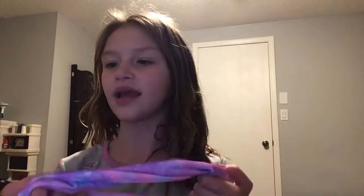I keep a scrunchie in there just in case I want my hair up, or if I forget something. I had two scrunchies in here — one I brought downstairs — but for now I just keep this one in here. I had another one but I brought it downstairs; I'll go get it at the end of the video.